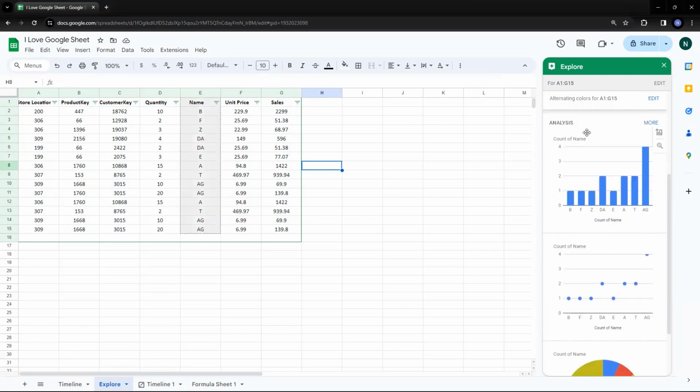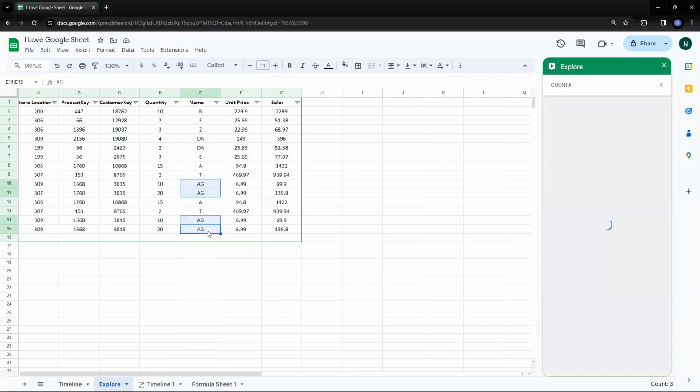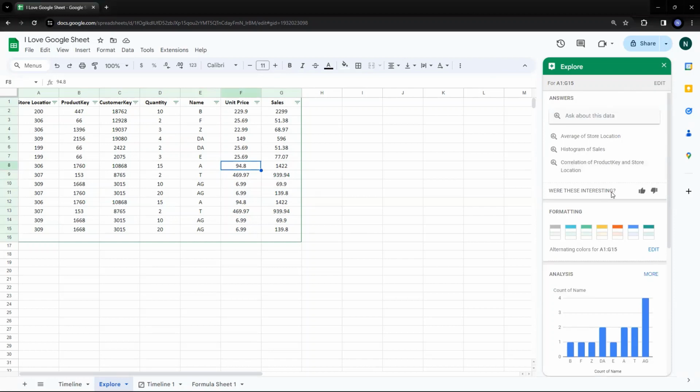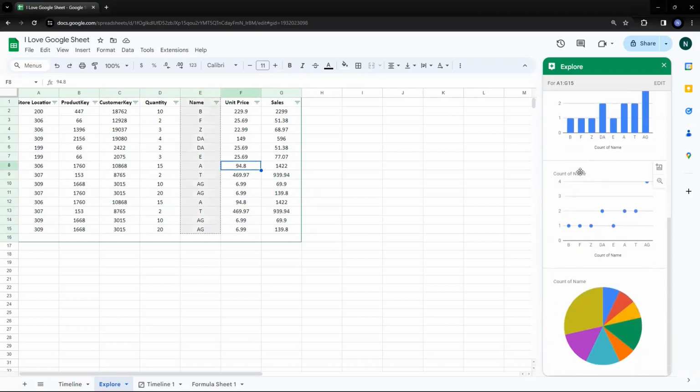Right now it has provided me count of name. So B has one record, DA has two records, AG has four records. Let's see AG. Yes, there are four records. This is how it is providing me various analysis on my data, which is on name as of now.